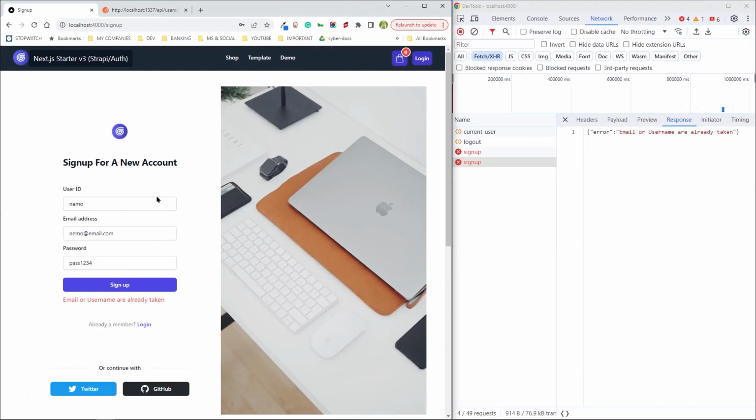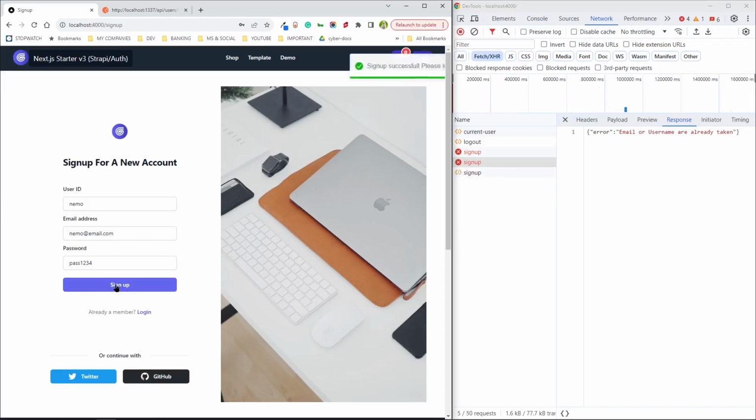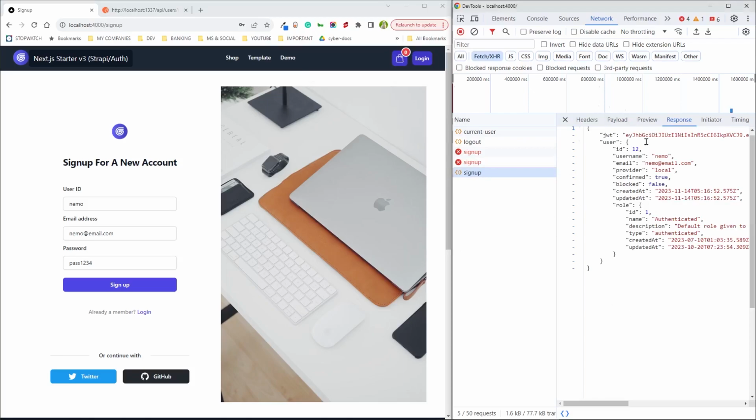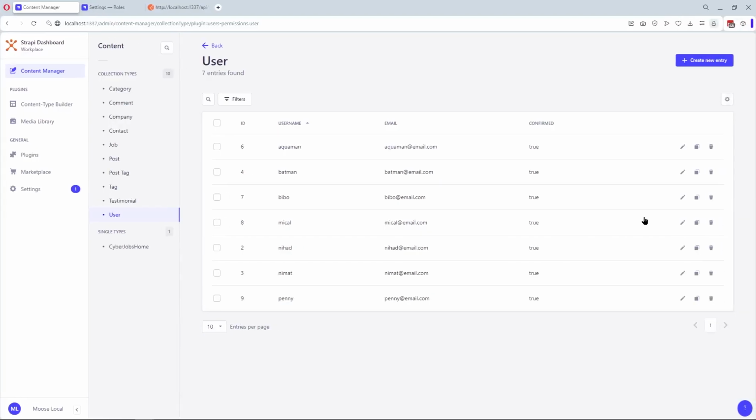All right, the password I'm keeping the same. So now let's go with sign up, and there you go. And this is coming up because I implemented a library called React-Toastify. And as I go review the code, I'll show you the details here. So now let's check here also, we can see Nemo has been created, all the information with it, the JWT token sent. And let's go to the backend, and if I refresh, right there, that's my new user.